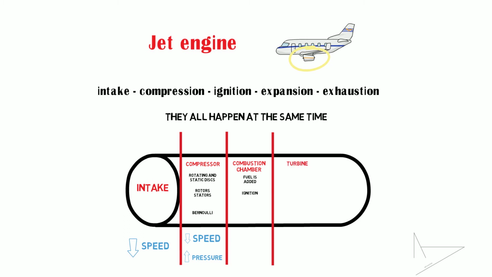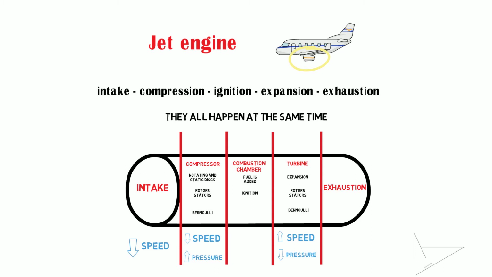A turbine is found in the last portion of the engine, where the burning air-fuel mixture is expanded through the use of a turbine. Mirroring the design of the compressor, a turbine is made up of many stages of stators and rotors, except they work in the opposite way. Using Bernoulli's theorem again, you can understand that by expanding the air, its pressure is reduced and its speed considerably increased. The final part of the jet engine is the exhaustion cone.